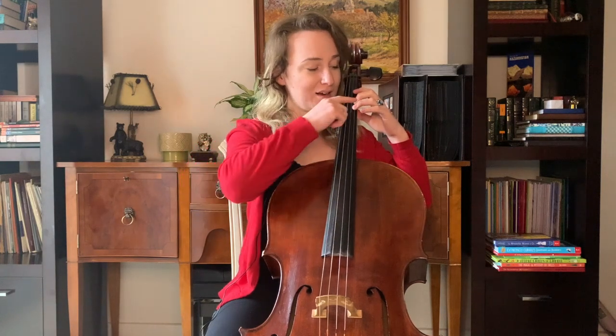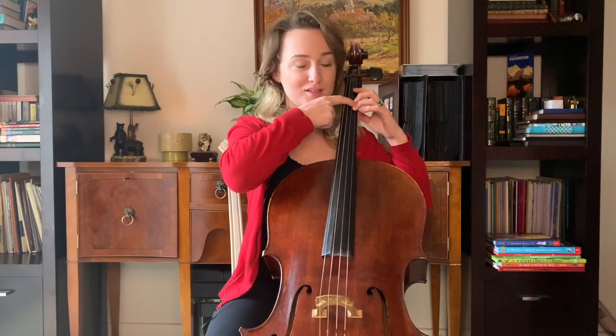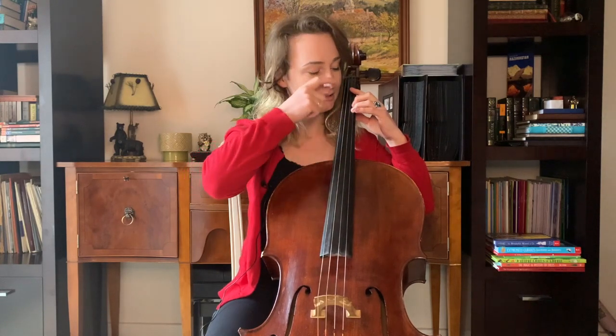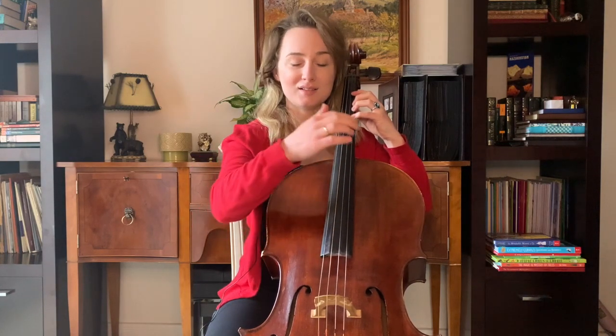And then after C comes C sharp. Check the distance. And C sharp. Here it is. The fourth finger goes for the note D. Check the distance and D. And we can check it with an open D. The open D and the fourth finger D make an interval which we call an octave.